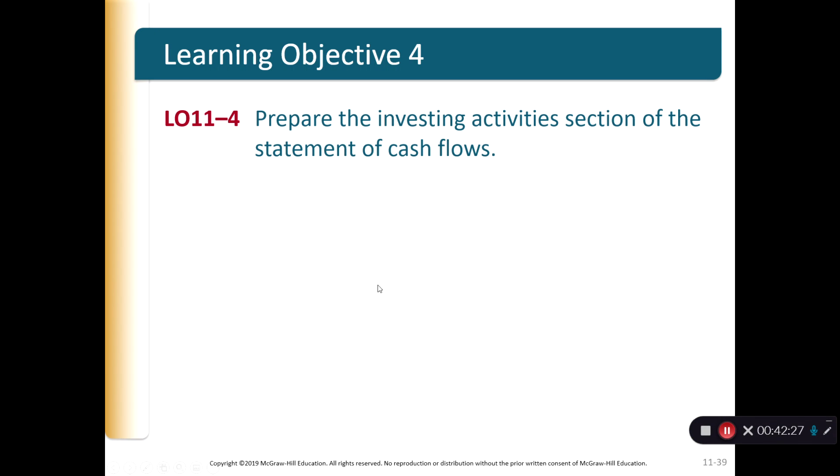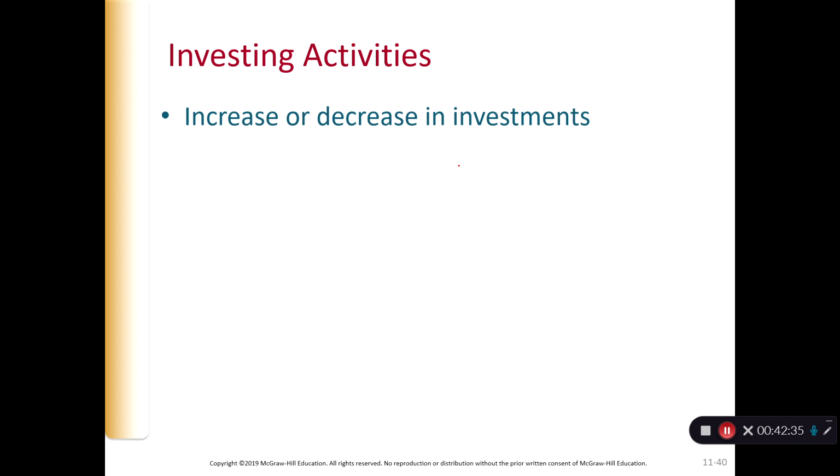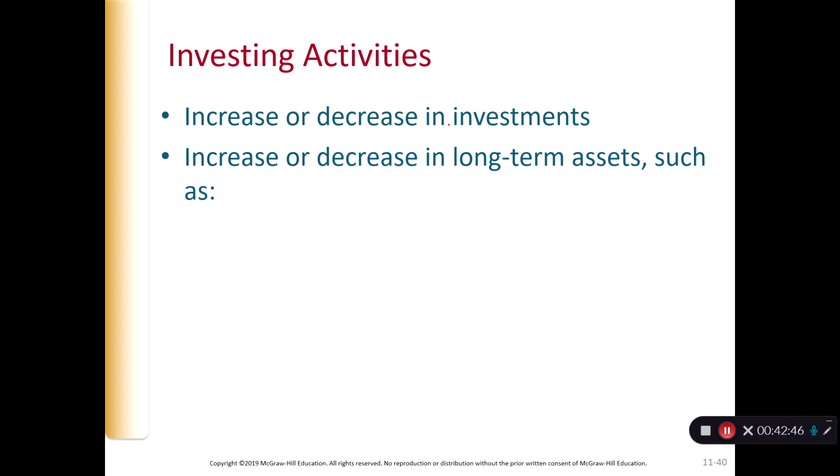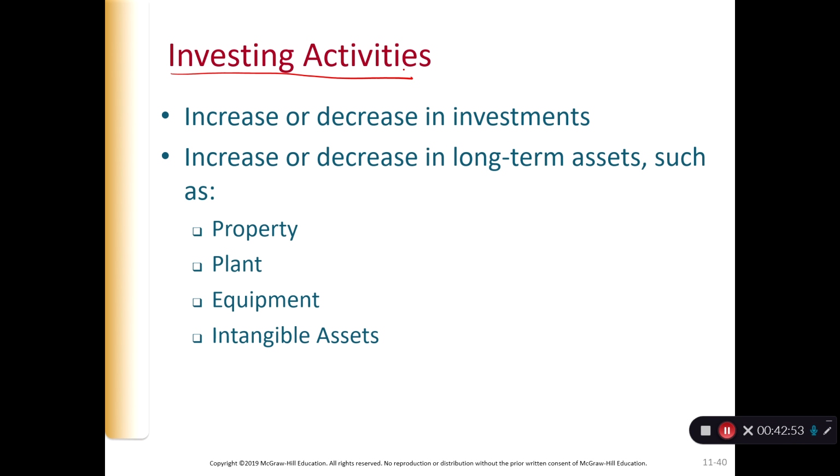Okay, so now let's move on to how to prepare the investing activity section of the cash flow statement. Investing activity is interesting, very simple. We're increasing or decreasing investments. Increasing or decreasing long-term assets is also part of the investing activity. What are long-term assets? PP&E, property, plant and equipment, and intangible assets. So if you increase them, you subtract cash flow.